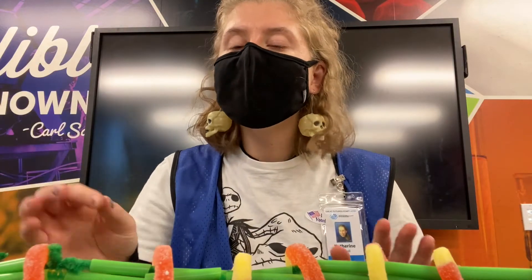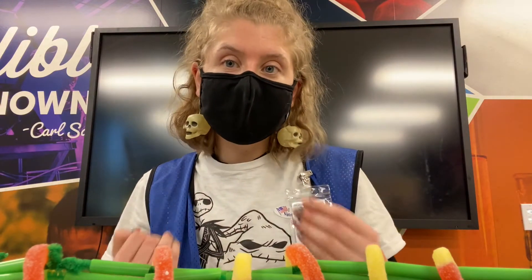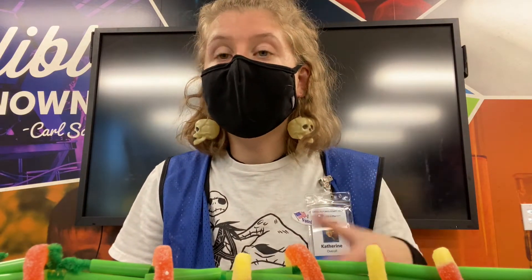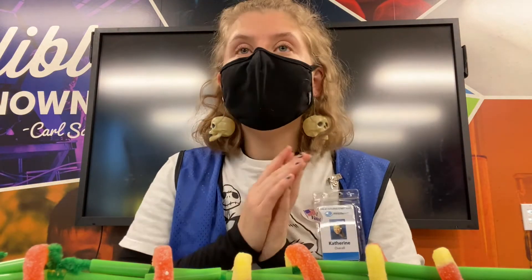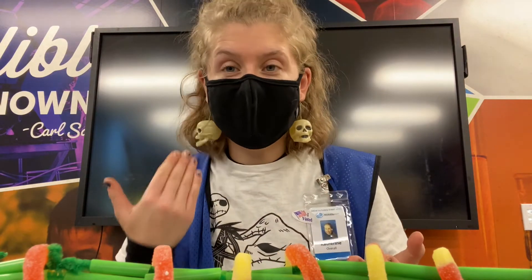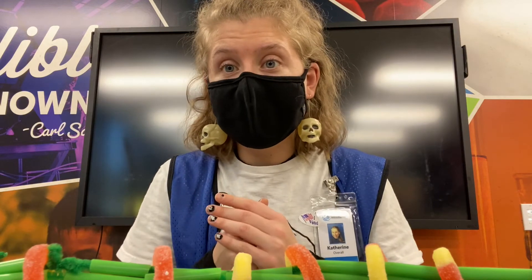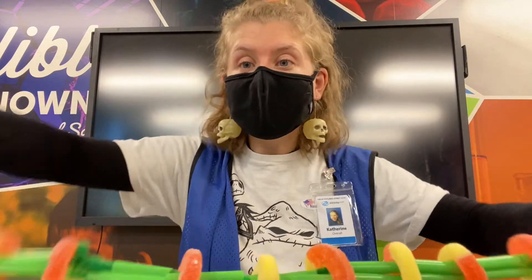Because we have a spine, we are part of the classification of animals called vertebrates. Vertebrates have bony spines that protect and support them. Animals that don't have this kind of spine are called invertebrates — for example, most bugs are invertebrates because they don't have a bone spine; they have an exoskeleton or a different type of support system.